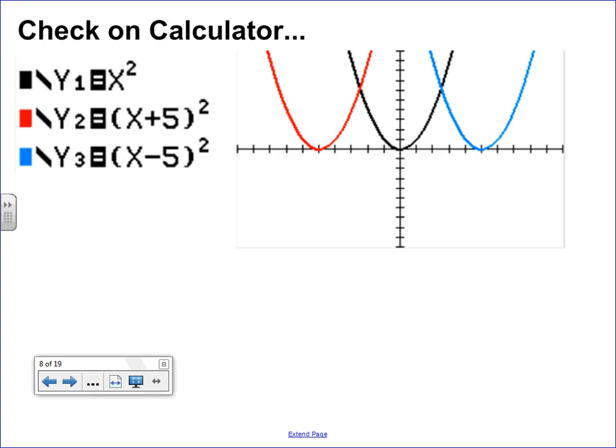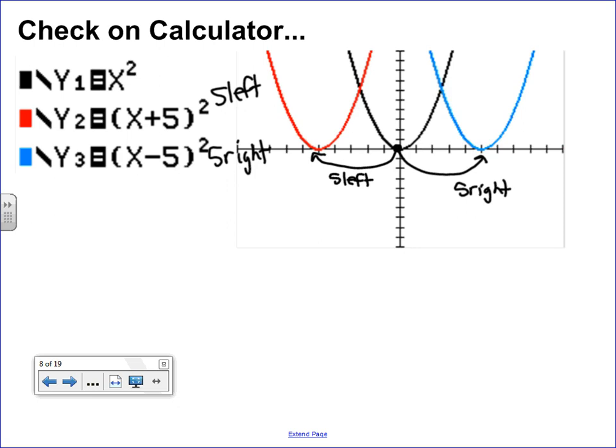So let's just verify this on the calculator. So the very first equation that we did, the x plus 5 equation, we were doing that when we wanted to move all of our points 5 to the left. So let's just see. Here's my base function. Look at the vertex. And plus 5, you can see, does in fact move it 5 to the left. And this one was when we went 5 to the right. Okay, so x minus 5, that's in blue. And you can see that that graph has also moved in the correct direction. So you've seen algebraically why it's the opposite, and we're verifying that graphically.